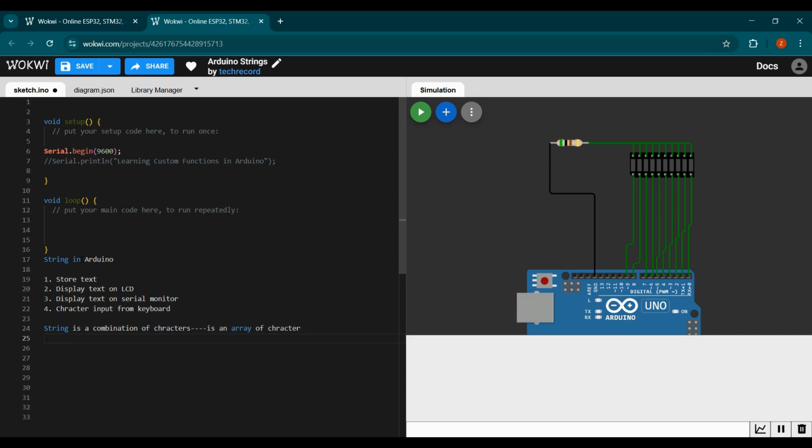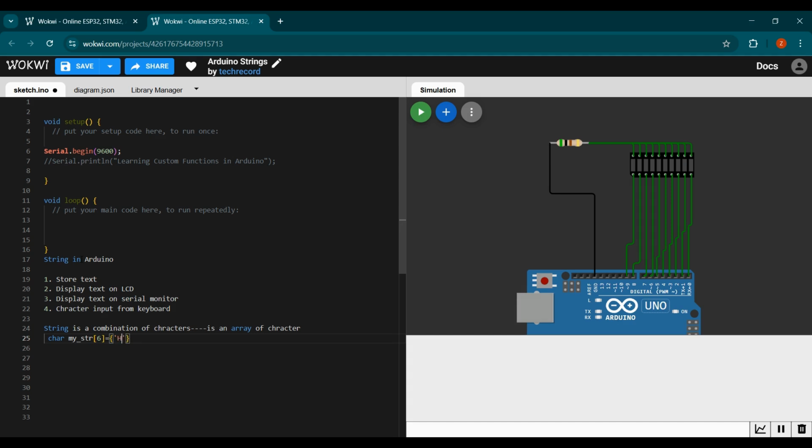If you write the character data type, then you write my string, and then you can specify the length. Let's say I am going to write the length as 6, and then I can initialize this array with the help of these brackets and single inverted commas.